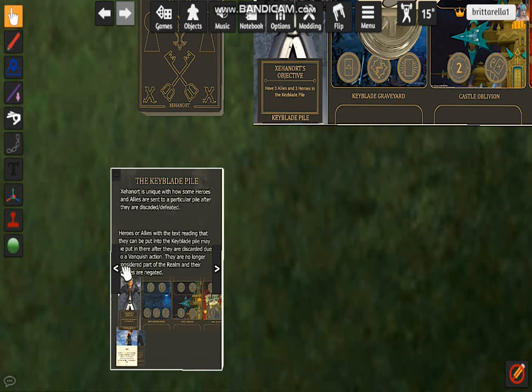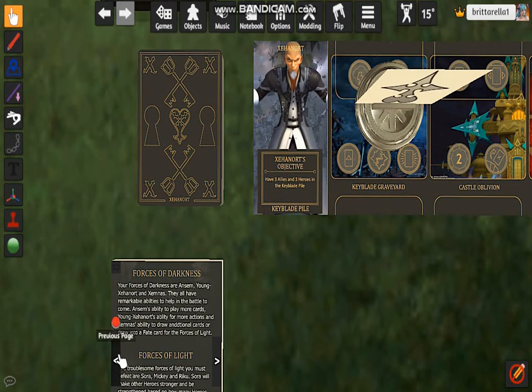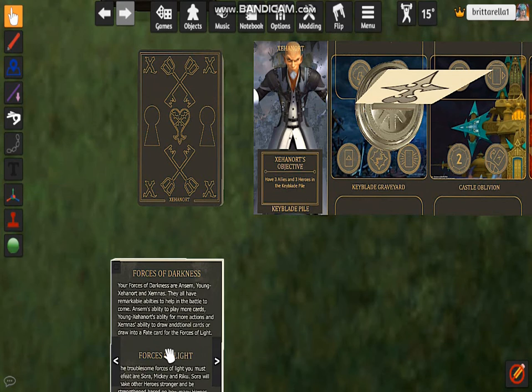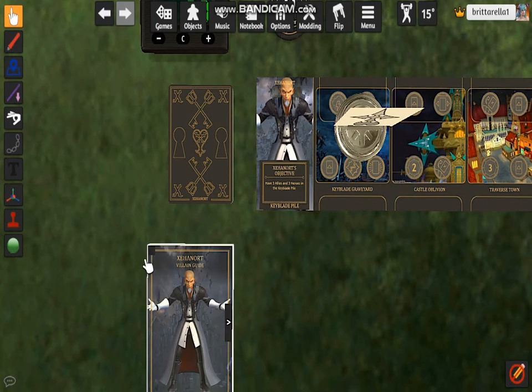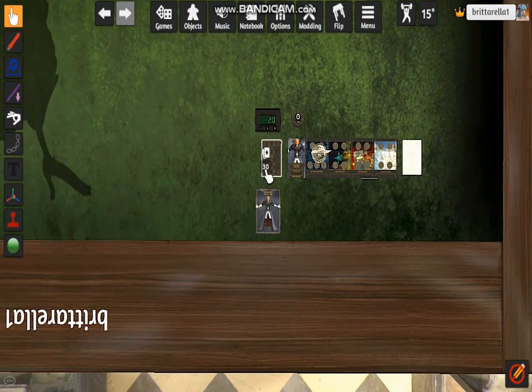But, let's see. But, apparently in this rule book, it may matter. We need to have, like, certain forces of darkness and forces of light. So, enough with the rambling. Let's go ahead and draw 4 cards.